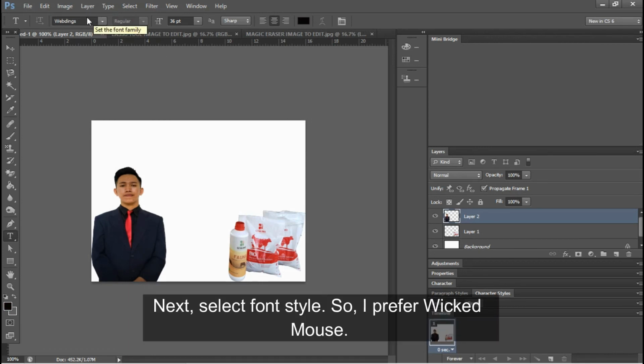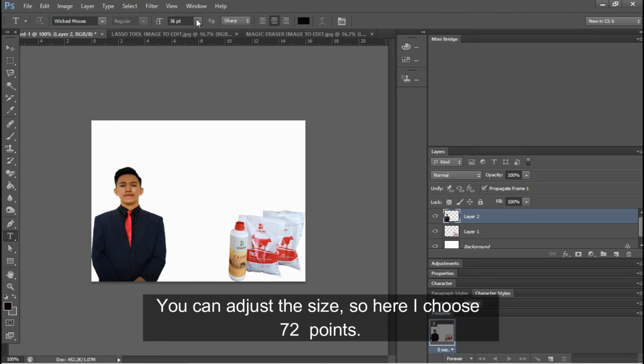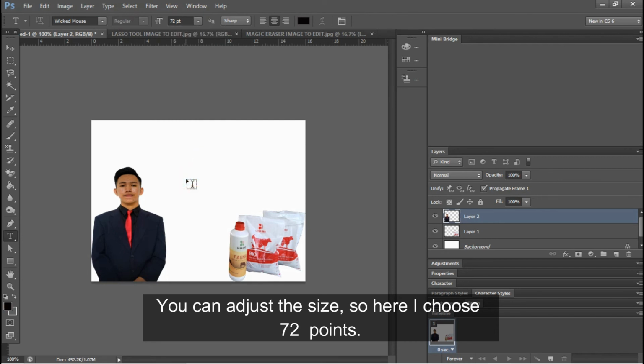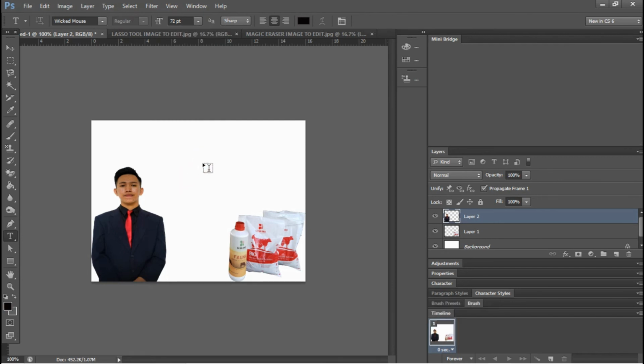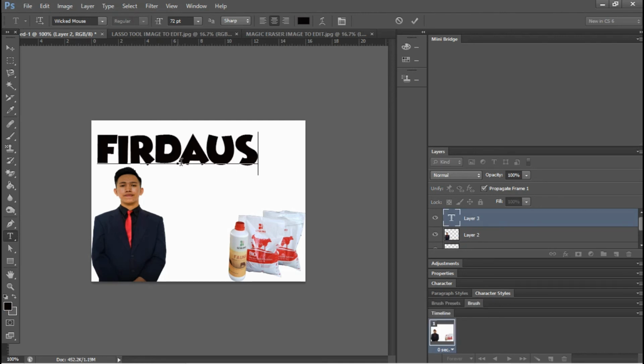I prefer Wicked Mouse. You can adjust the size. So here I choose 72 point and jot down the text, for example, Firdaus.